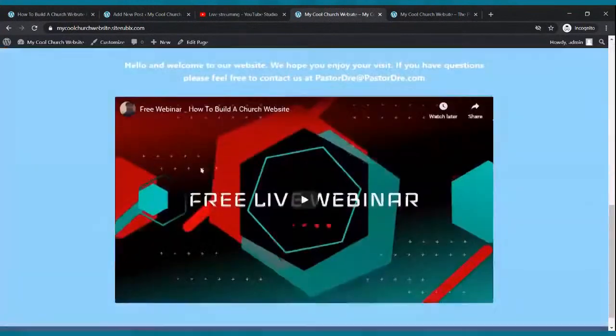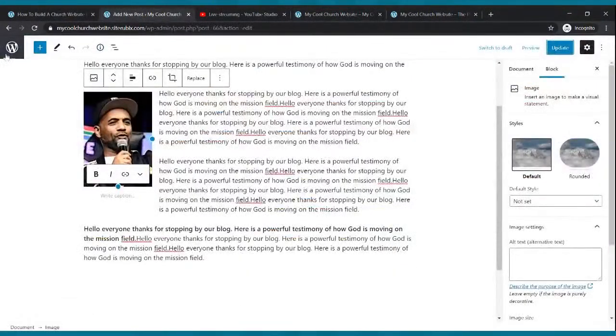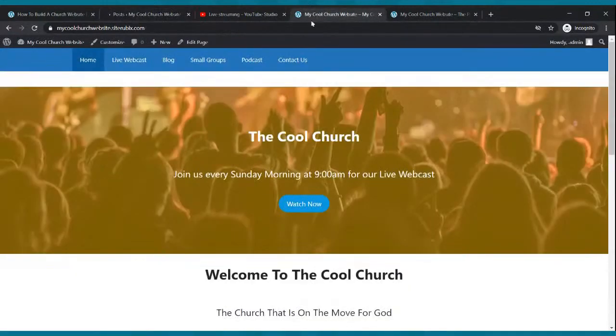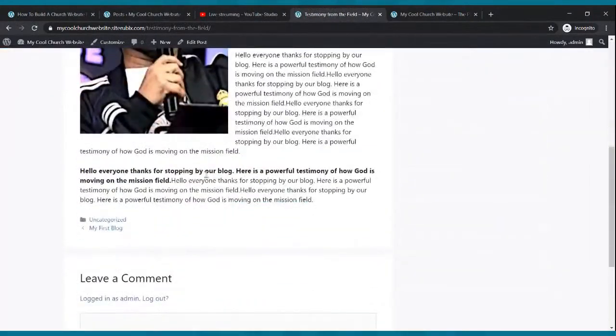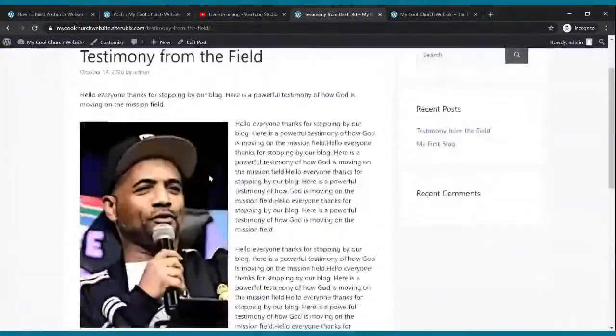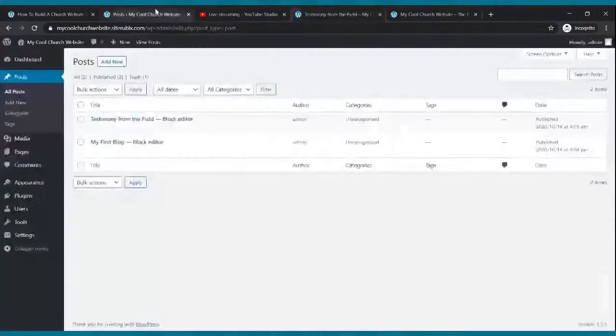All right, let's do a small groups page. This website is coming along. That's rocking. So how do you add a small groups page? All right, let's go back here. Let me just update this for you. Go back here. Let me take a look and see if the picture's done uploading yet. Let's go ahead and visit our blog. Let me see. Let's read more. There it is. Then you just write it. You just write your testimony, or praise report, how God's moving. That's powerful. That's powerful.